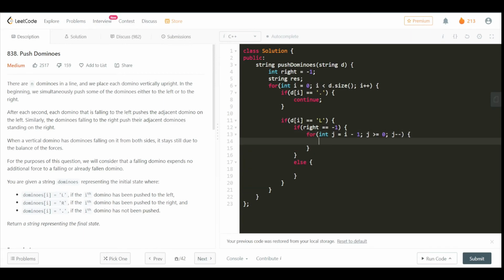I also need to check for this condition that the given position should actually be empty, should actually contain a stable domino that can actually be pushed towards left. So I will fill these up.